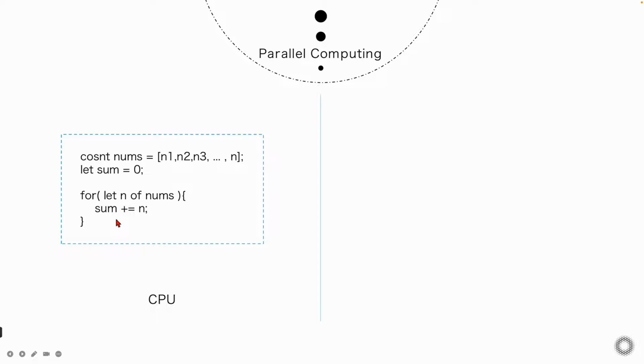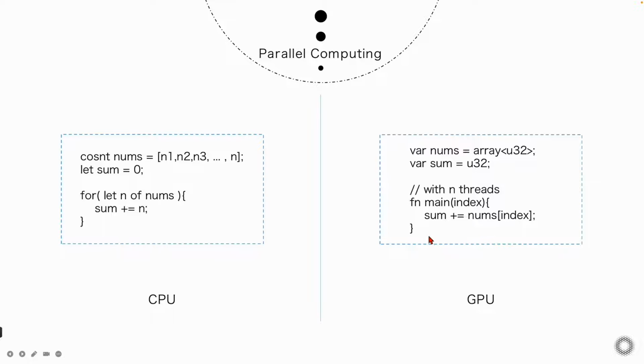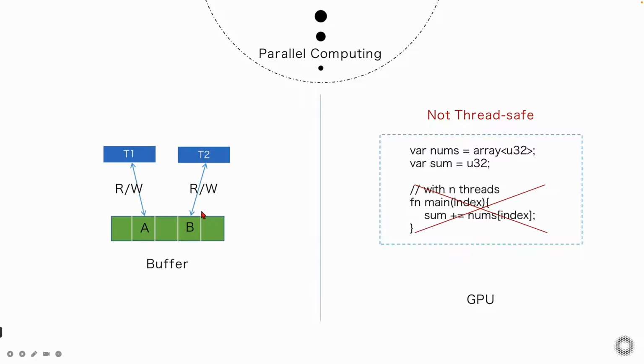The single-threaded approach is very simple, same as before, just add a for loop. But how about parallel computing? Can we do the same thing as plus one, and just add to a sum in each thread directly? Unfortunately, it doesn't work that way, because this operation is not thread-safe. That is to say, multiple threads can read and write data at the same time. There will be data conflicts.